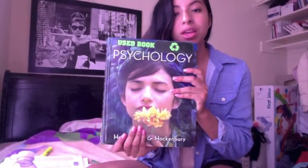It's very big. So I was supposed to buy this one, and it was about 100 and something. But I mean, I would have bought it, but I'm like, it's not worth it because it's just for 5 weeks. And so yeah, I rented this one, and I think I did fast shipping. So that was extra. And basically how this company works, you put the days that you're gonna rent this book for, either a semester or, you know, depending on how long you want to use it for. I put 5 weeks. I think I put 6 weeks, actually. It's not a full semester because it's for summer. So I think I put 6 weeks just in case, so it could get there on time.